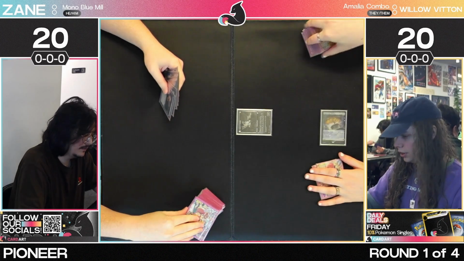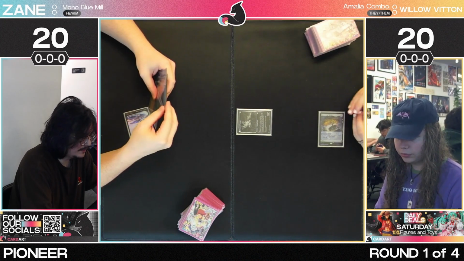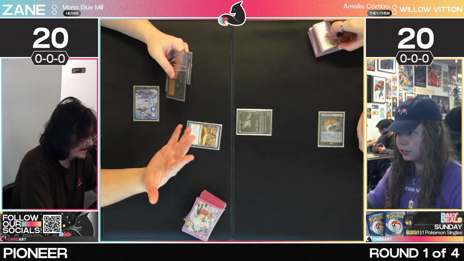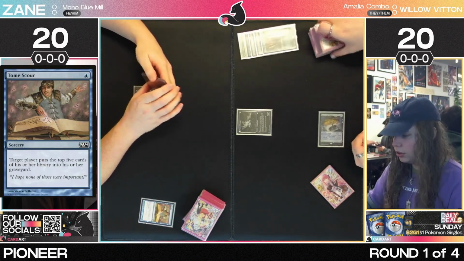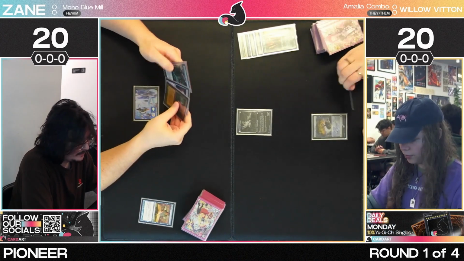Alright. There it is. So I don't like these arts. I can't tell what it is. Lunarch Aspirant, maybe? I don't think I have the name right. So we're going to Tome Scour here. We're going to mill 5 off the top. This is a card you don't really see that much in general. I can't tell what the 5 are, unfortunately, with the glare here, but not a bad start for Zane.